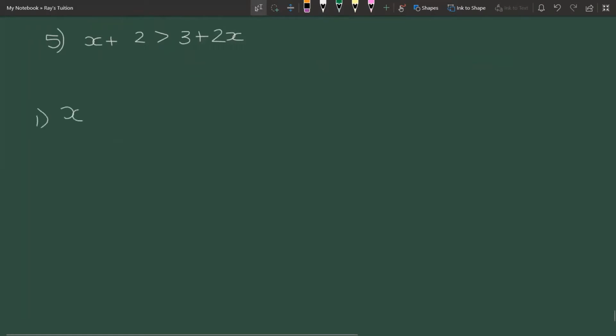So the first one is x plus 5 is greater than 3. So we'd like to get x alone. So what we're going to have to do is remove the 5. When we do that, we take it over to the other side and the sign changes. So we get that x is greater than 3 minus 5, which is negative 2. So that's the solution. What we're also going to cover is how to represent this on a number line.